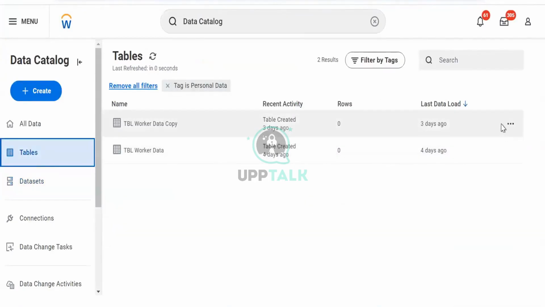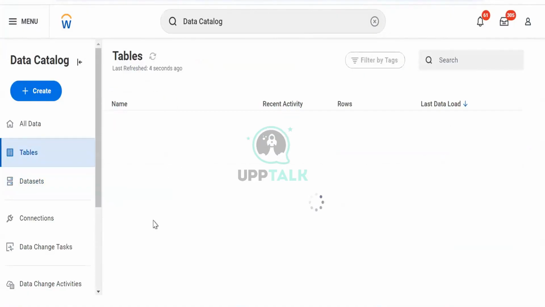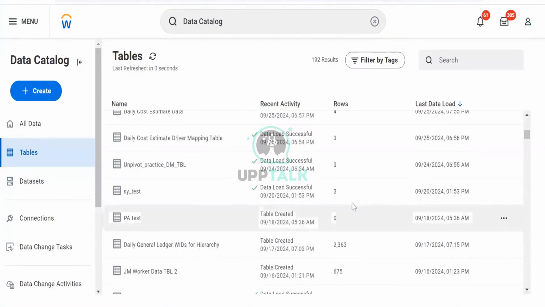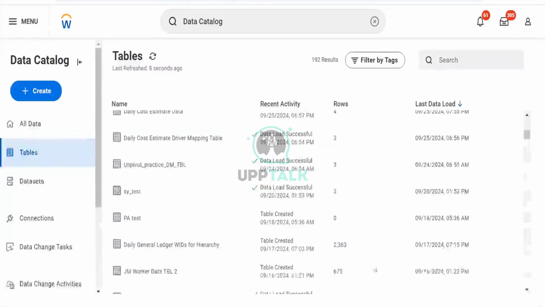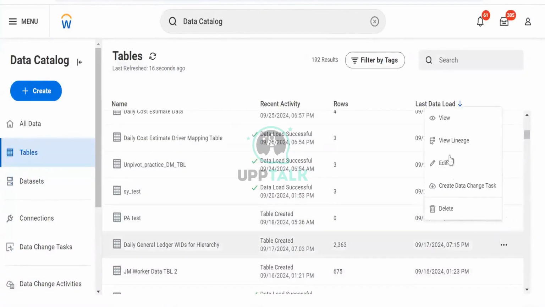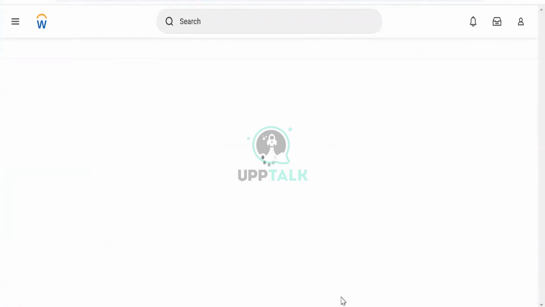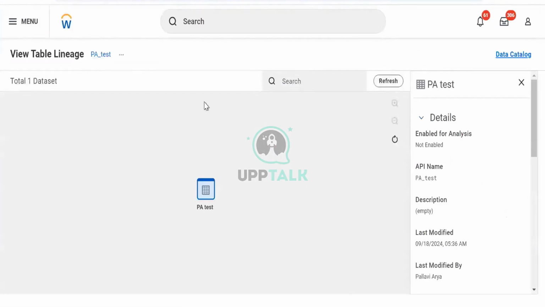Let's say if we have created a table, let's go for someone else. This is how you can utilize your skills and understanding of what they meant. They say that we want to know the difference between both of them: when to choose the table, when to choose BDS, and when to choose derived data set.